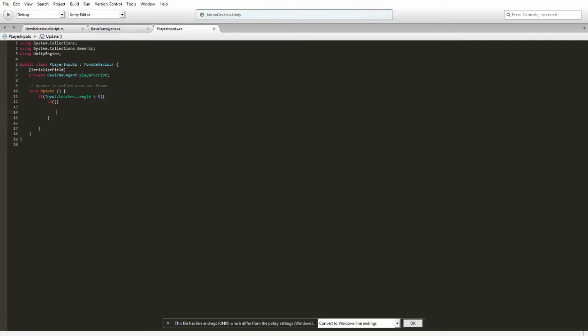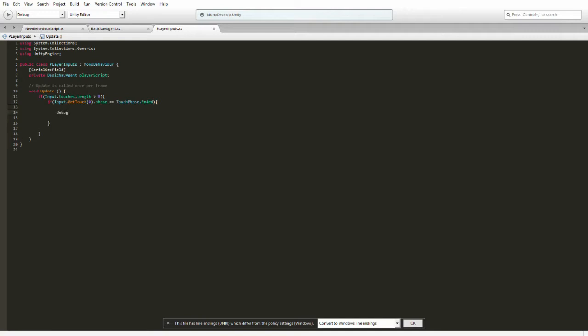And after that, if we've confirmed there's a touch happening, we're going to go input, get touch, which is like get button, going to refer to the first touch that's actually happened so far, so that's 0, and we want to get its phase, and the phase would be the state of the touch. You've got the options of began, that'd be when your finger goes actually down on the screen, moved, stationary, or ended and canceled. So for what we're doing here, we want ended. So when the finger goes off the screen, that is when it's actually going to check all these other things.